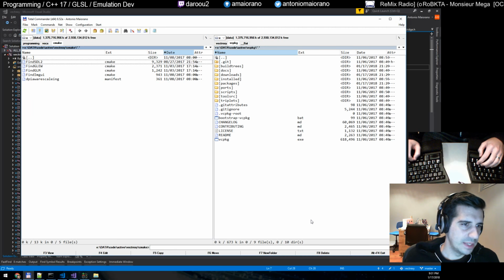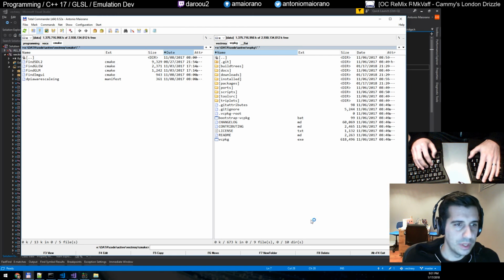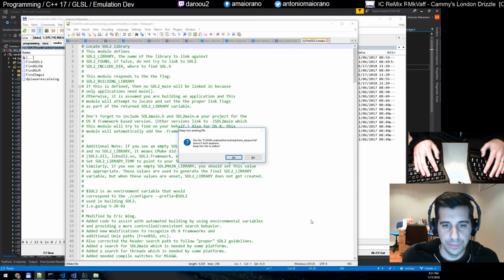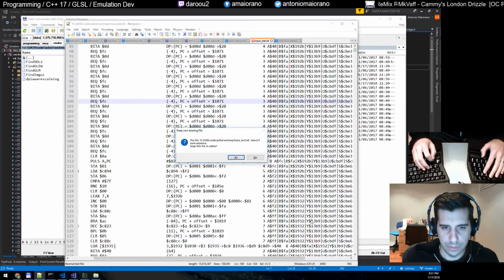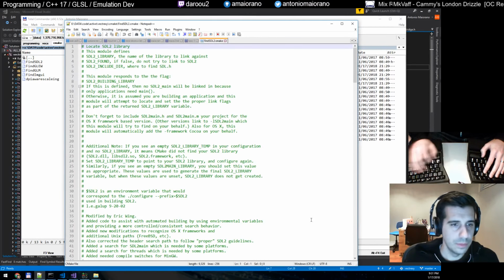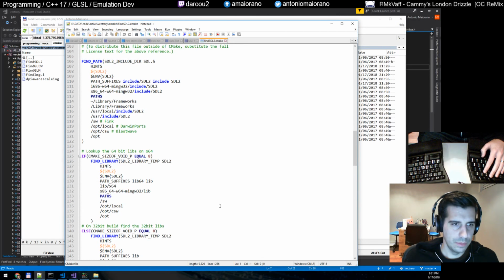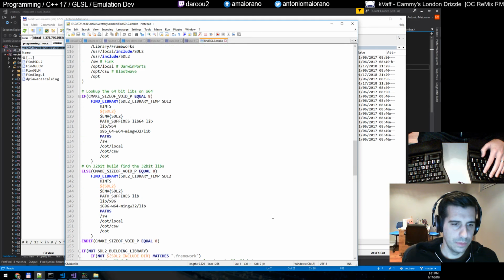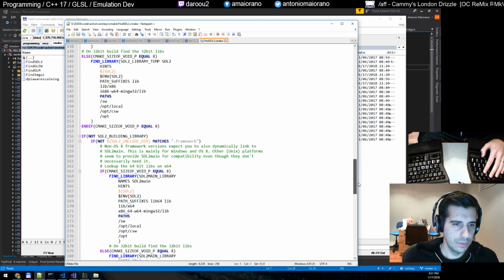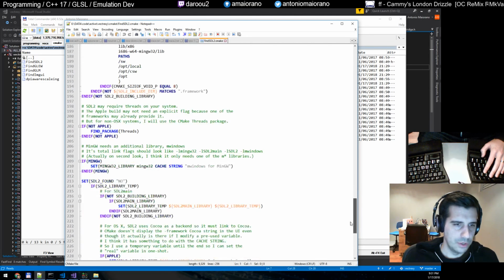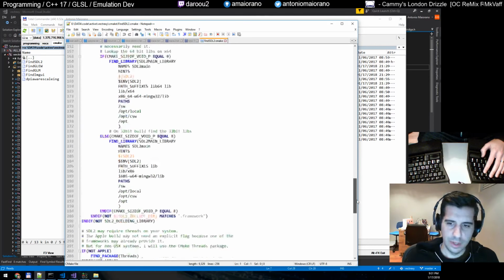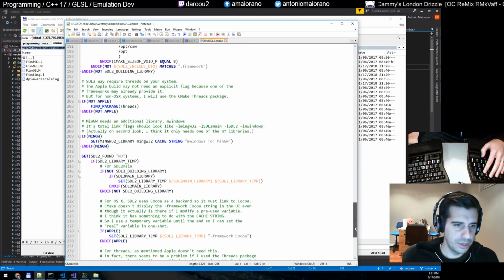Alright, I had to find SDL2, so it might be more complex to find this one as well. The joys of CMake and find package.